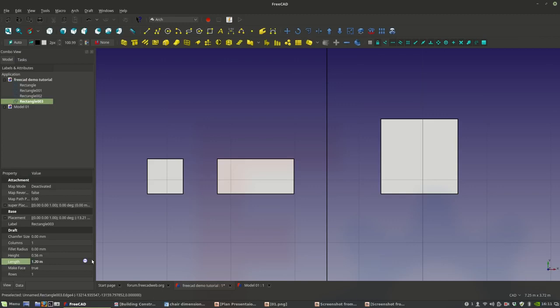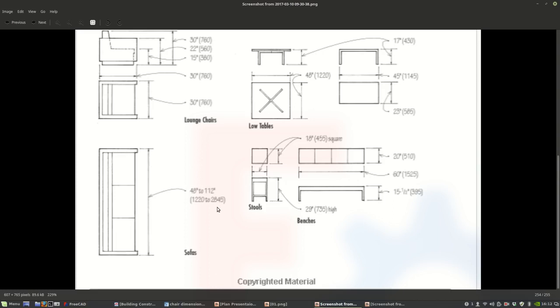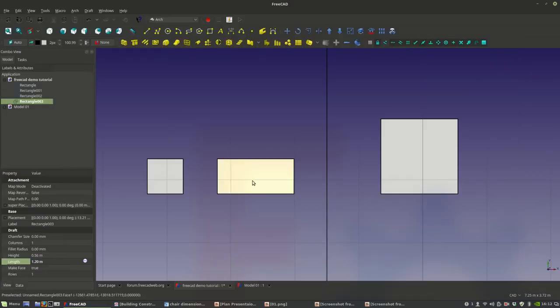Okay, and he says the max is 2.845. So let's actually try 2.8. All right. Oops. That's not right.